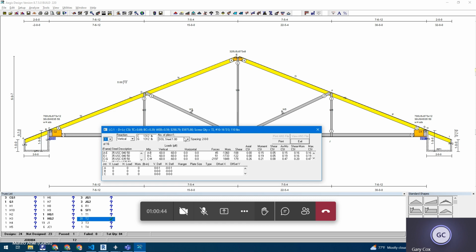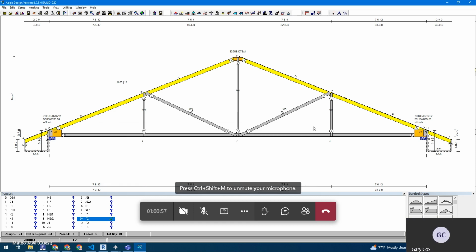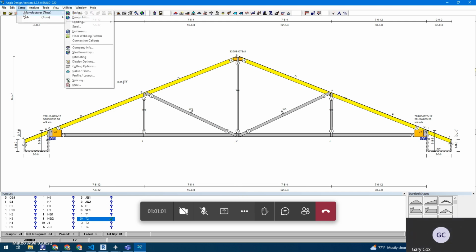Just out of curiosity, where do we go to change those settings? You mean the labor settings? The labor and the material pricing settings. Oh, okay. Well, the material pricing settings are in Setup Manufacturer. They're both all in there. Then you go down to Steel Inventory. Estimating is for labor.